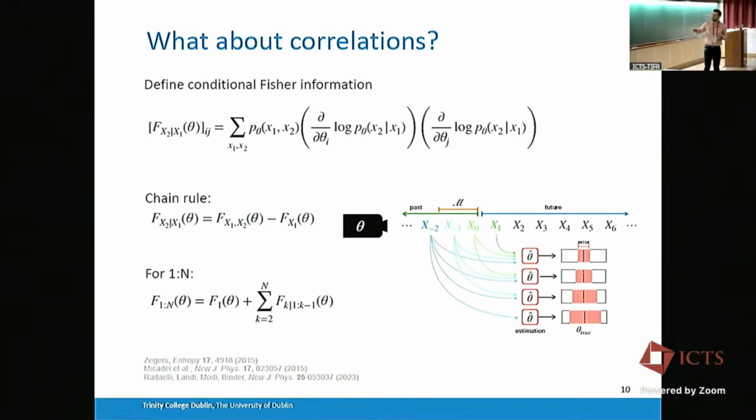And what we get from it, the point of doing this, is that we can now write this, the total Fisher information here with two variables in it. The chain rule which we get for this is that the conditional Fisher information is the difference between the total Fisher information and the local Fisher information on the marginal on one side. And we can use this to unravel, for this entire string from 1 to n, the entire Fisher information in terms of these sums.